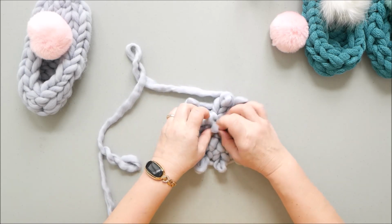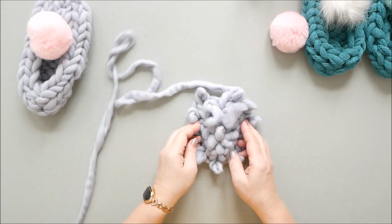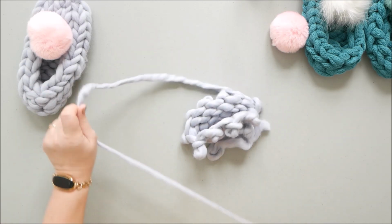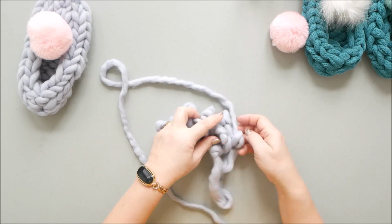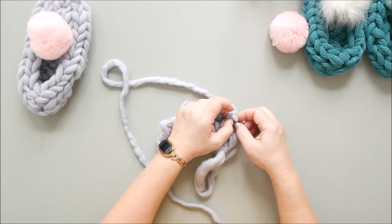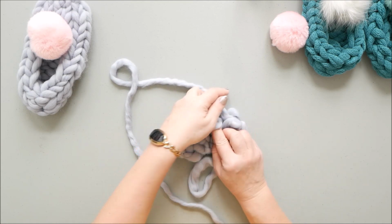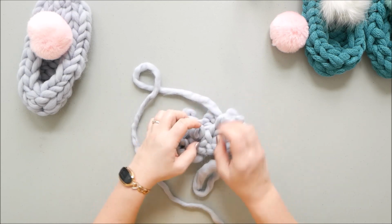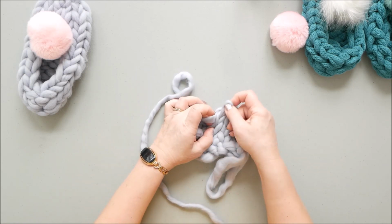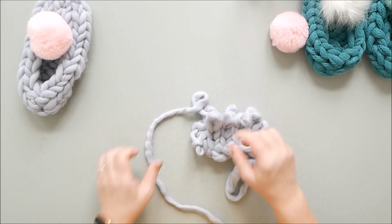Okay, guys, we are done with our first few rows, and what we will do now, we will fold this circle in half like that, and then we will continue knitting. We fold it like that because this way stitches will be closer to each other, they will not be spreading. See, like here it's a big gap, and when we folded it in two, now stitches will be close to each other. That's our goal.